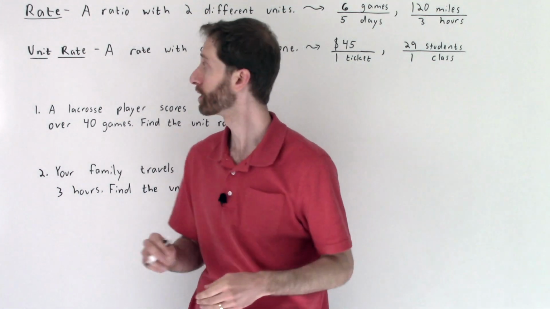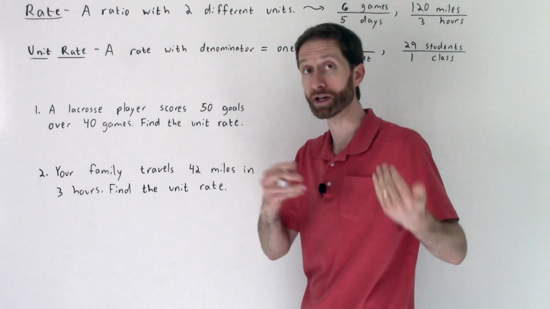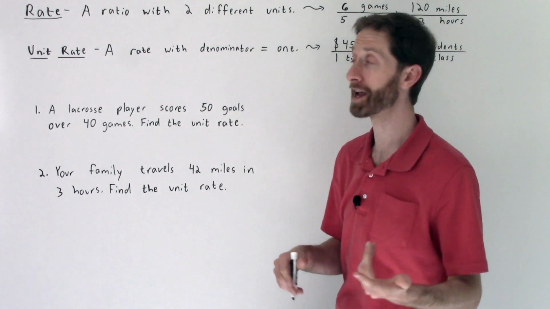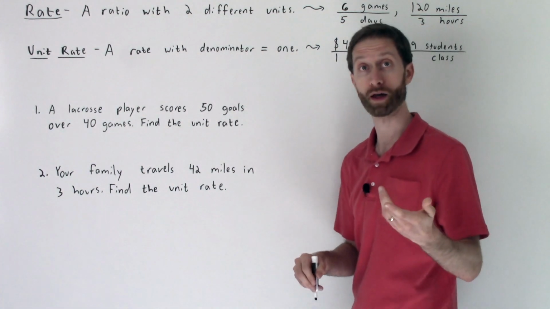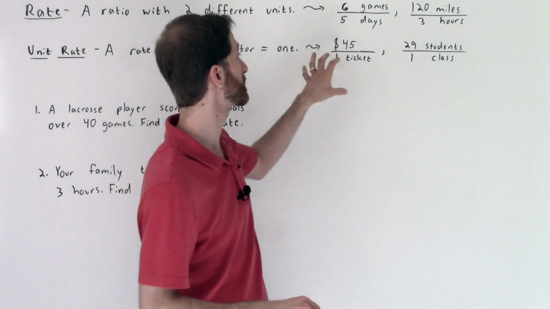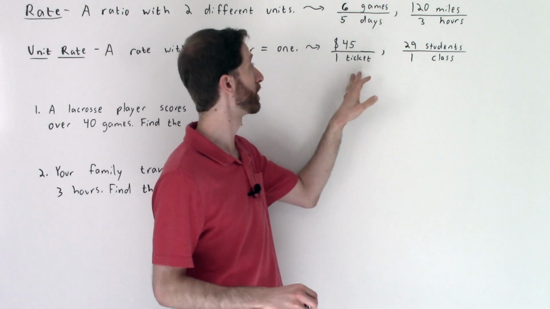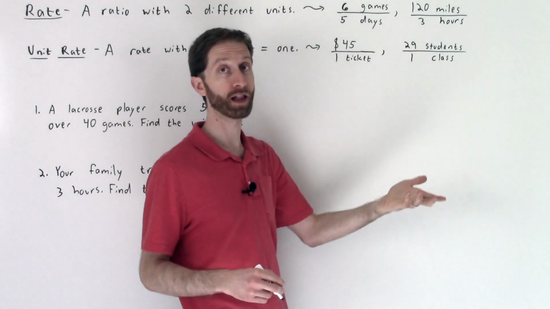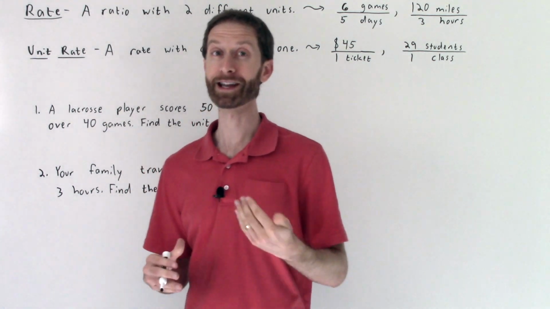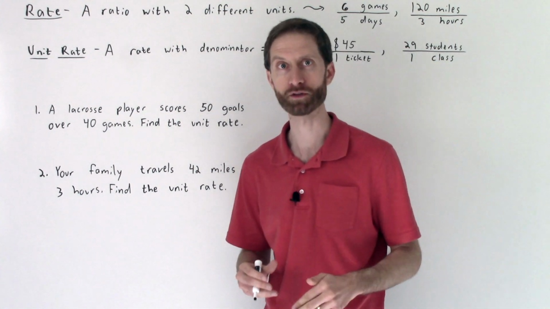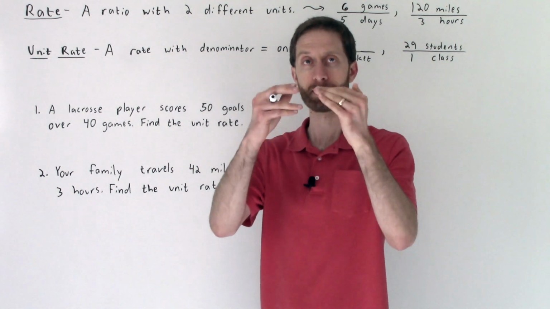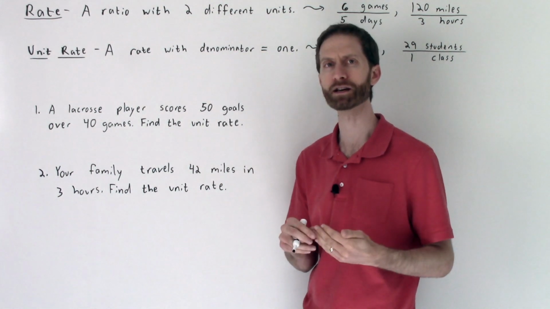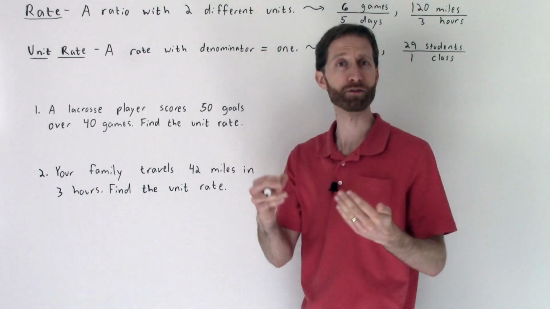That is a rate. A unit rate, well, unit means 1, so it kind of makes sense that a unit rate is a rate with a denominator that is equal to 1. And I've got a couple of examples of that. These are just specific rates where the denominator is 1. You got $45 per 1 ticket, 29 students per 1 class. Unit rates often give us a very nice basis for comparison. We often draw up rates so that they become unit rates, and we'll figure out how to do that right now so that we can get a better idea of just what the ratio is that we have going on.